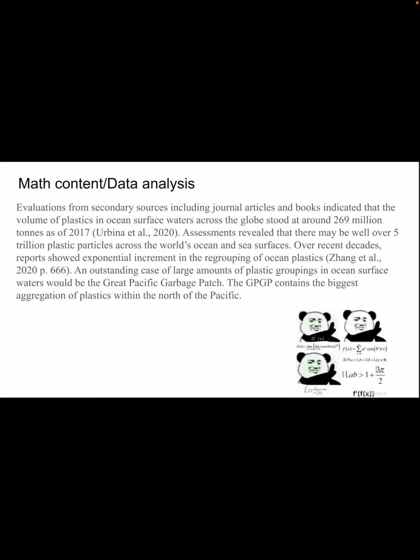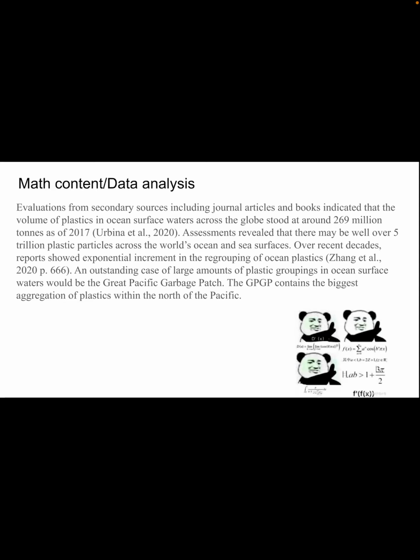The math content and data analysis. Evaluations from secondary sources, including journal articles and books, indicated that the volume of plastics in ocean surface waters across the globe stood at around 269 million tons as of 2017. Assessments revealed that there may be well over 5 trillion plastic particles across the world's ocean and sea surfaces.